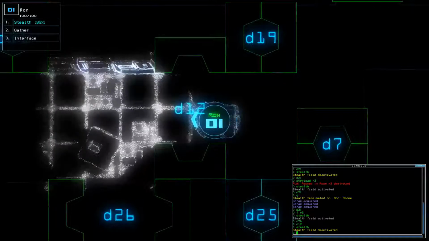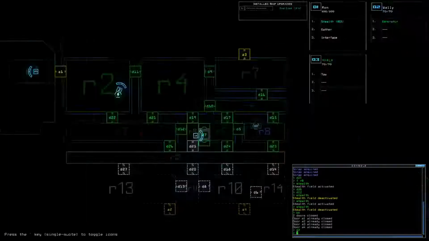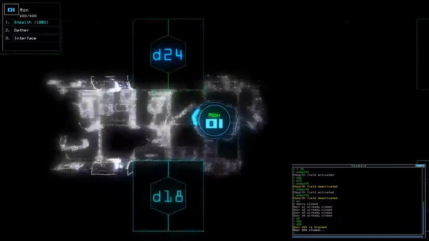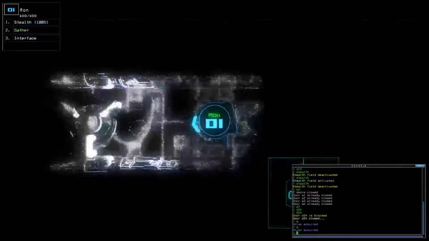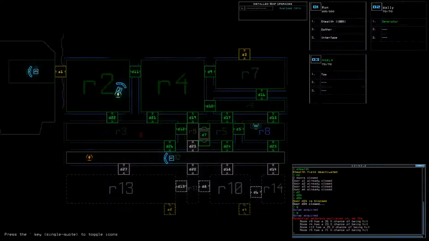Come on. Really? Okay, so what do we got in here? Got a very long hallway. A couple of pieces of scrap and that generator, right. Okay, well, I think to make life easier for my generator drone, oh crap. And that's 9, 4, 12.